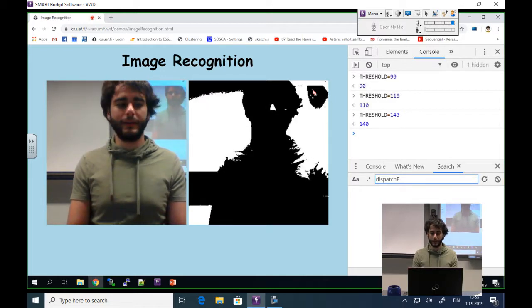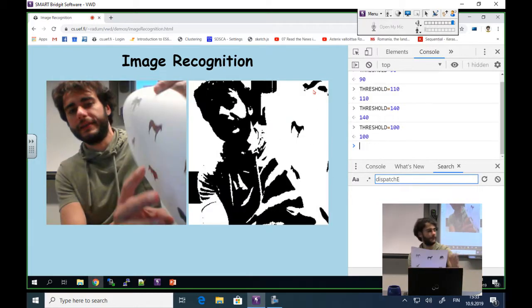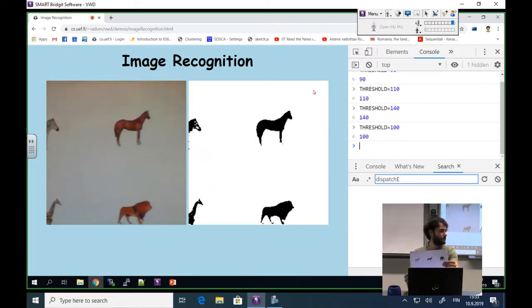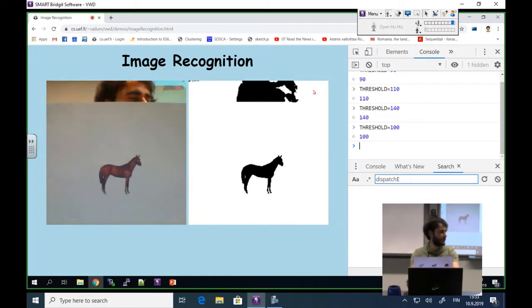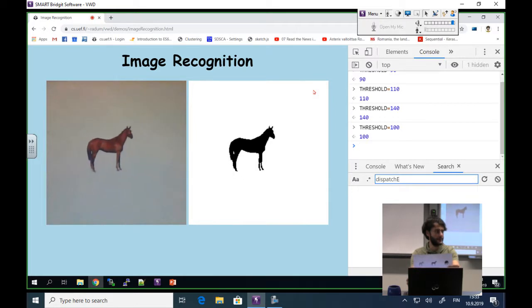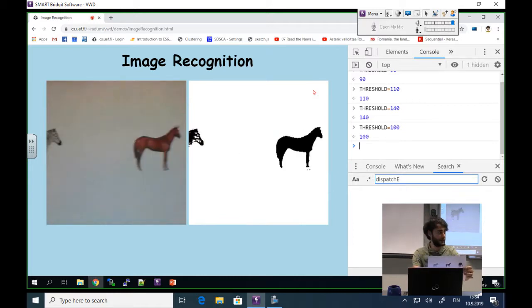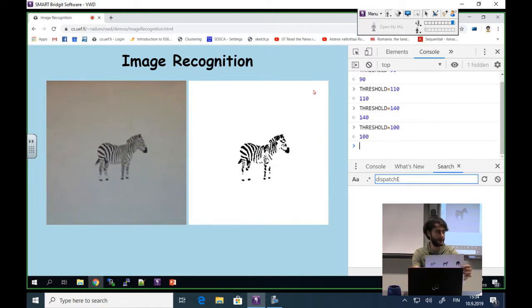And it will affect very much how your object is separated from the background. And this is quite a simple task here. I have a white background and a dark colored object, but sometimes strange things happen, like the zebra has holes in it.